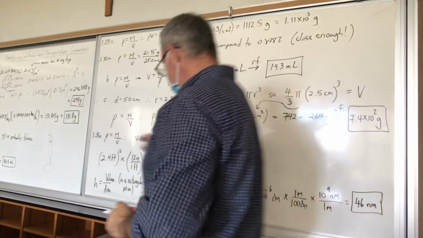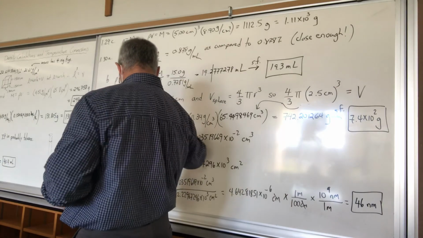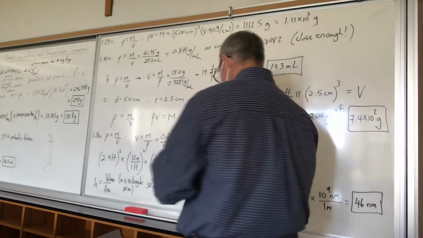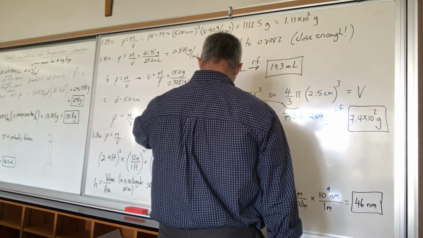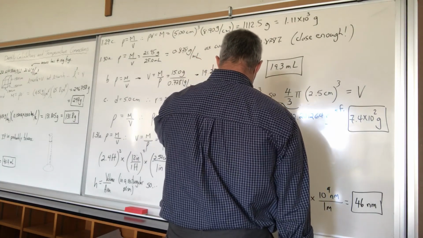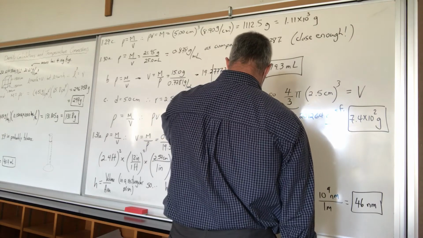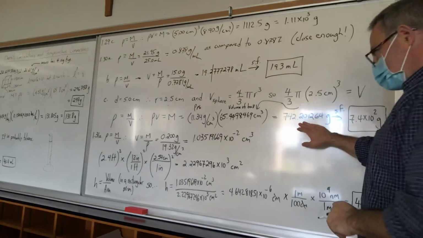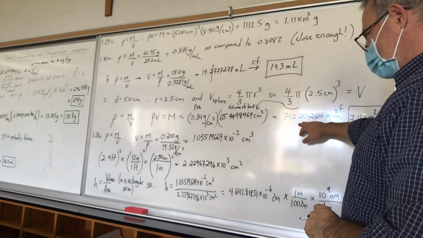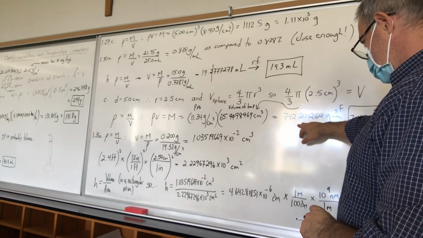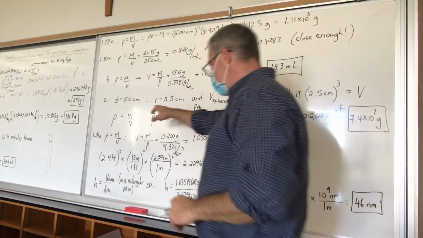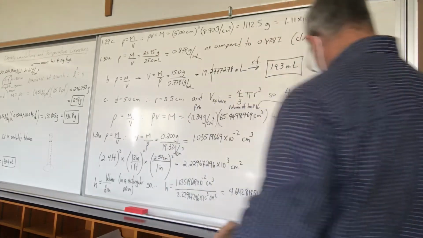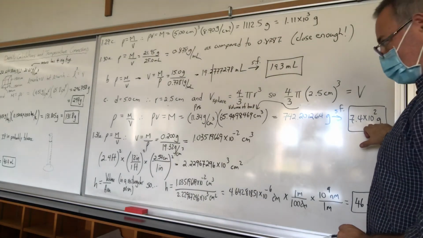Then we're using the formula density equals mass over volume, but this time we're solving for mass. So we transpose the V. There's the density of lead. Here's the volume of the ball. And this is what the lead ball would weigh. And then we're only allowed 2 significant figures because they said 2.5, they said 5.0. That's only 2 sig figs, so that limits the accuracy we can report it with. That's why I reported the answer with only 2 numbers.